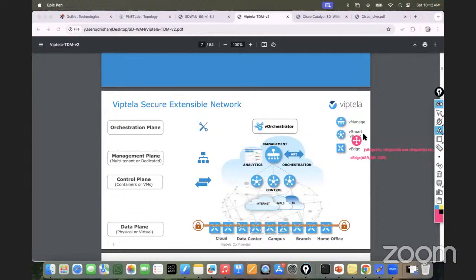Okay, just allow me some time. But first understand that in the Viptela or Cisco SD-WAN solution, we have to use this entire set of nomenclature, right? But if I want to talk about the Cisco Catalyst SD-WAN, then all this nomenclature has been replaced with the new naming convention.